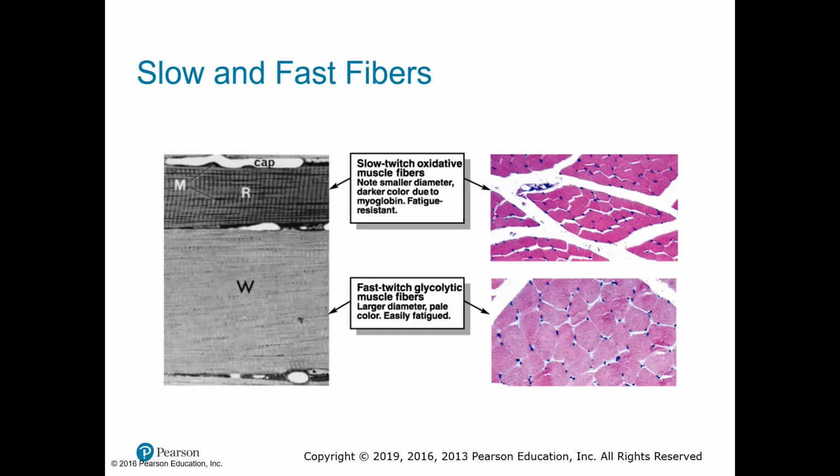Now, the muscles that do all the work for them are going to have lots of myoglobin present and be fatigue resistant. The leg muscles, for example, the thigh muscles. So the dark meat of a bird is rich in myoglobin. The darker meat of a tuna fish, which is sort of redundant, is going to be rich in myoglobin. Long duration activities, fatigue resistant. Birds spend most of their time standing around. The muscles in our bodies that we use the most, like our leg muscles, for example, are going to be rich in myoglobin. They are the slow fibers. They're the dark meat, if you will.